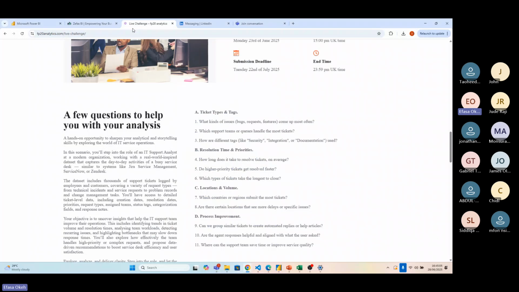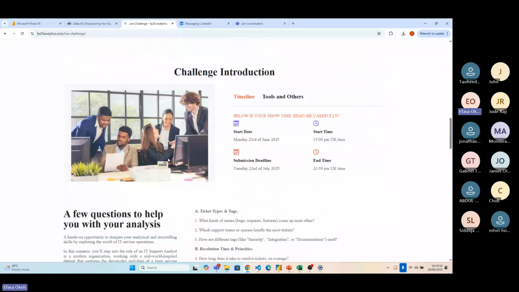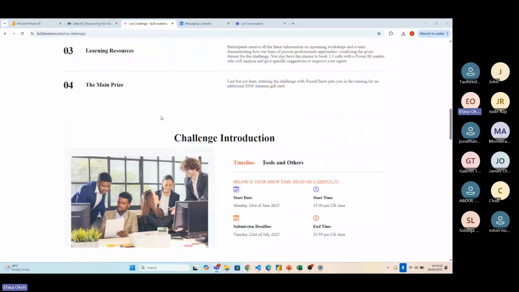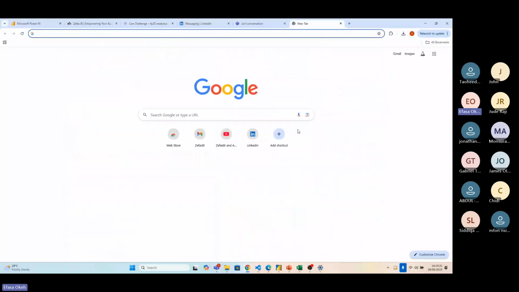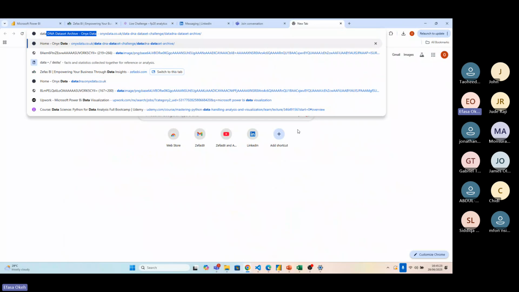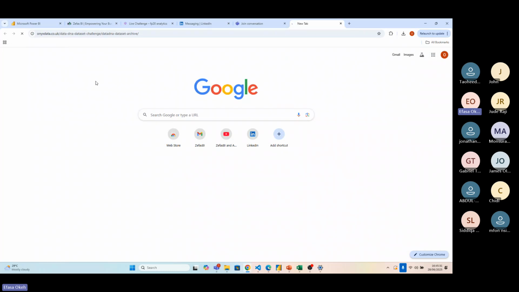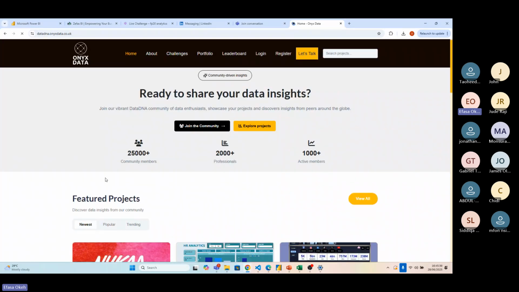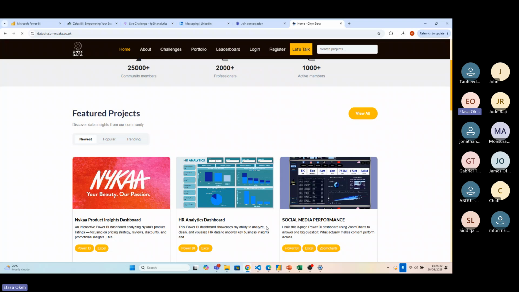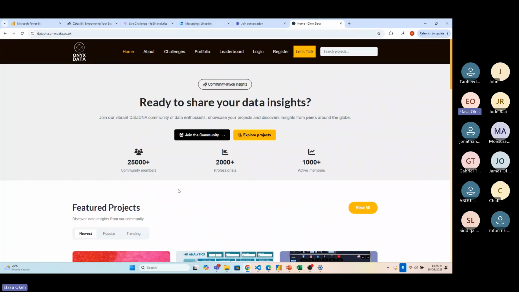So yeah, that's for the FP20 challenge. It's a monthly challenge. Everything is here, the entire details, but you have to take your time to actually read through it. Same technique. That's what I use for the Data DNA challenge also. You can see the moment I type data, it comes out because I'm always looking out for data challenges to participate in. For the FP20 Data DNA challenge, it's the same principle. They recently created a feature where they will feature your reports when you participate in their challenge.